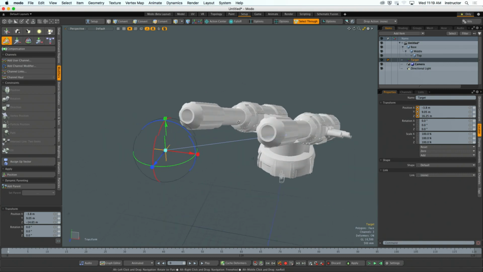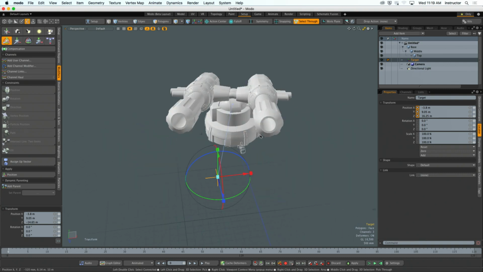Remember the illusion that we're trying to create here. It's 2 degrees of rotation. I want the top part of my turret to be going up and down along its x-axis, right? But then I want the middle part to be rotating as well, to make it look like the middle is the part of the turret that's spinning it, and then the turret is just going up and down. At the moment, that's not what we have.